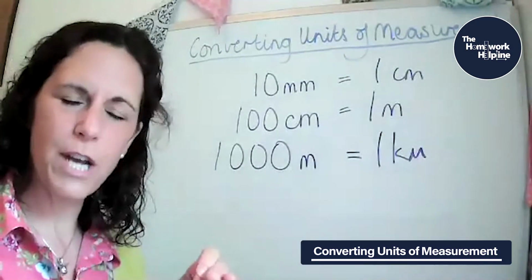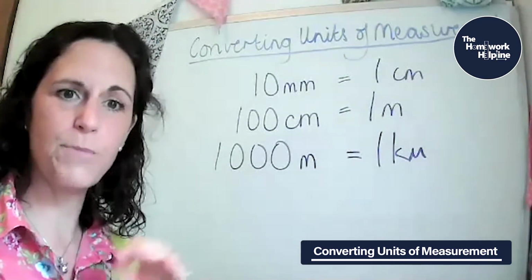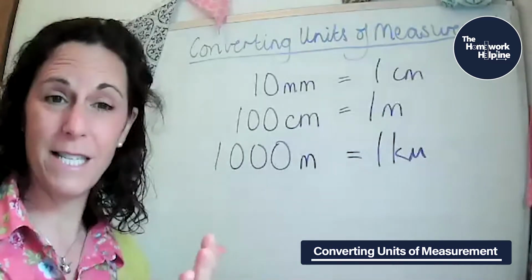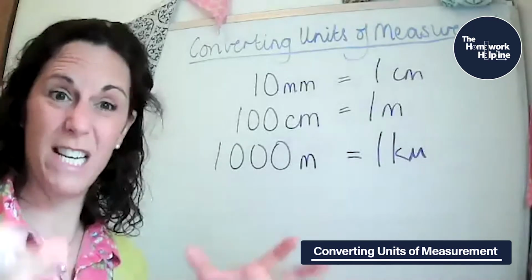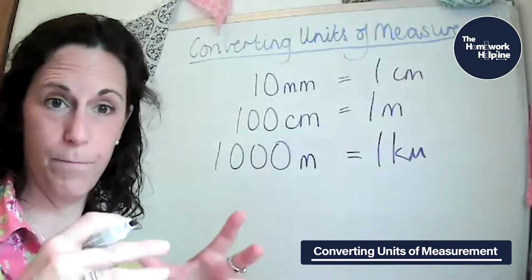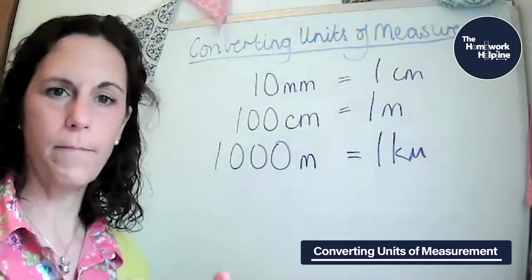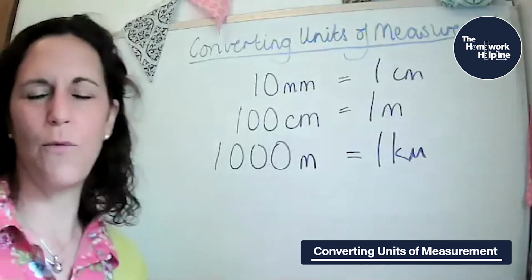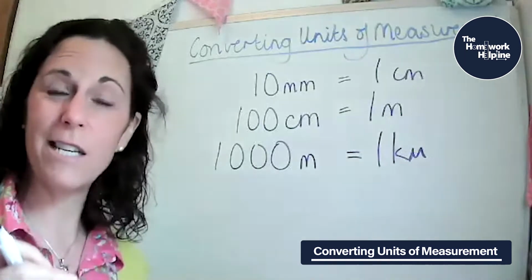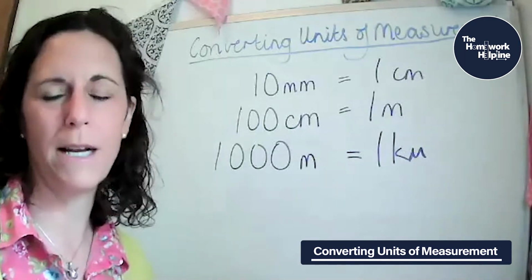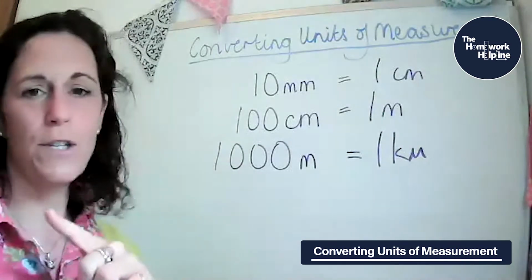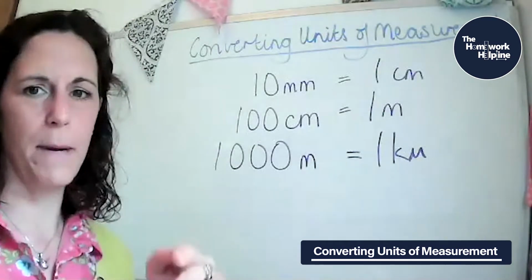But we can also convert between units of capacity, which is liquids, how much liquid fits into a jug or a bottle or a glass, or even a swimming pool. And we can talk about units of weight. To give that its correct science word, it would be units of mass. But for the sake of maths here, we're going to talk about weight. So first of all, weight and then capacity.